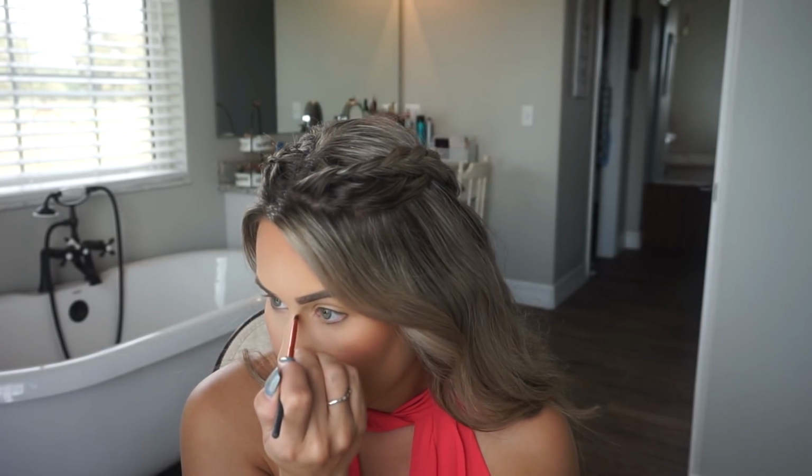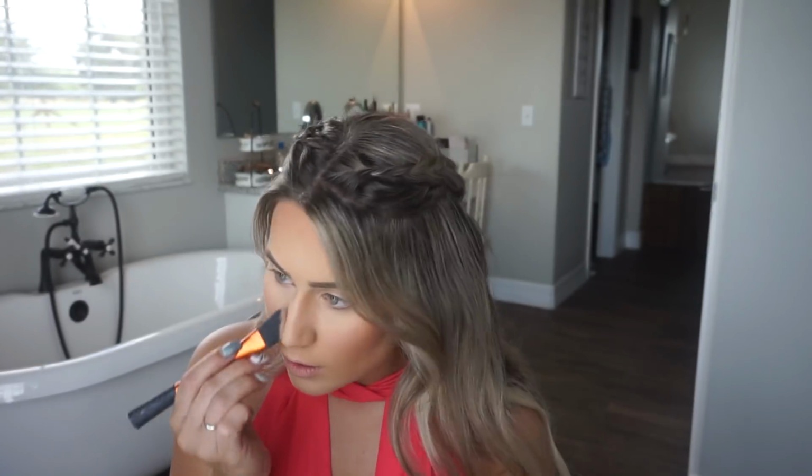Okay, and to contour my nose, I'm gonna use the same Hoola bronzer. I'm gonna take a very small, thin brush and grab a little bit, and I'm gonna keep it really close. I'm gonna take this brush to blend it out.